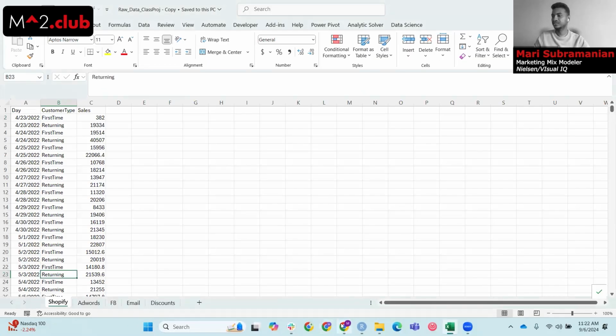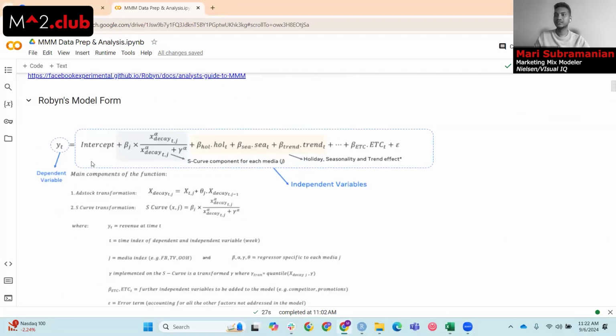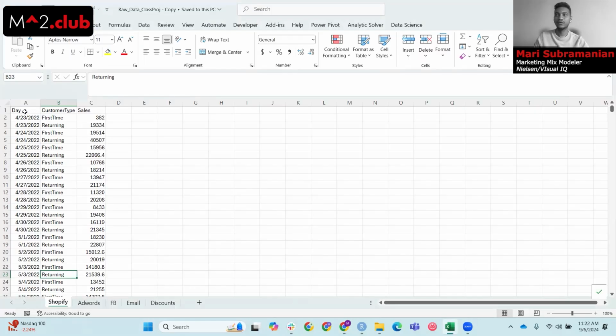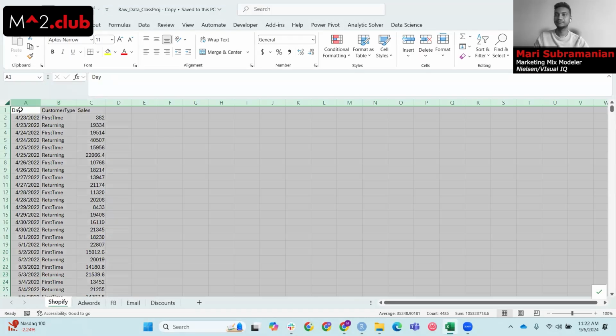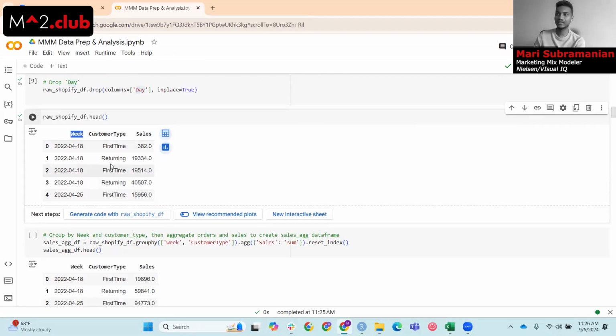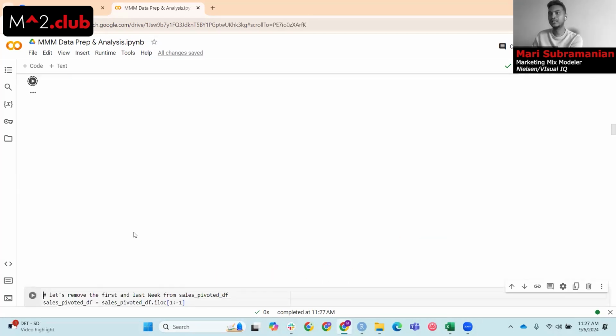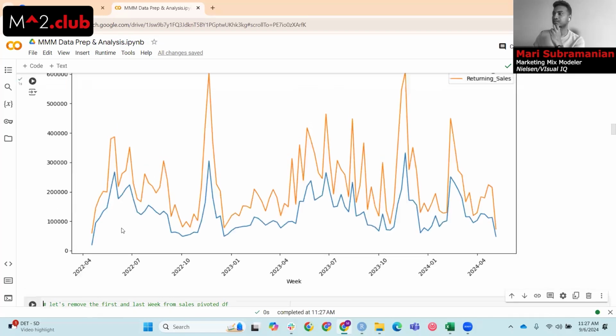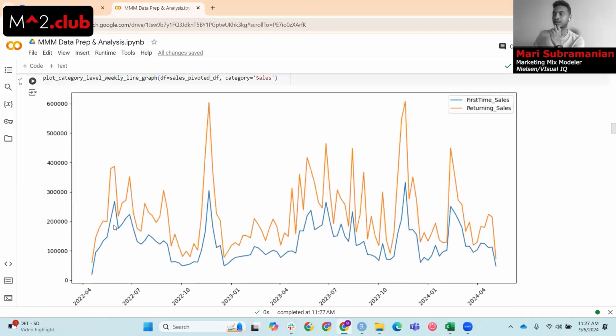Here, as I mentioned in this equation, you saw that we have the response or the sales time series. So we need that data, and then marketing factors. Okay, so this is the sales data. As a first step in the data prep, usually we do the modeling at the week level, not at the day level. We'll have to do the aggregation. Let's always plot the data to see if things look all right.